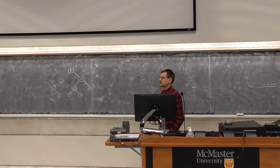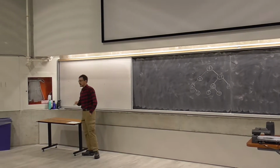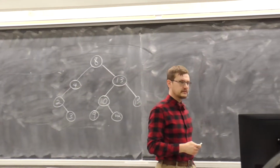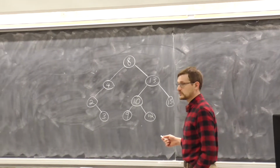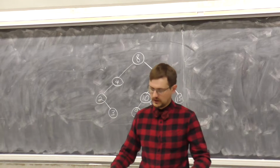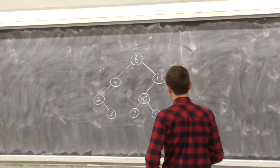But I don't mean to call anybody out if the persons who have been sending me emails of that sort are in fact in the room. But anyway, binary search trees, very rough summary. Somewhat similar to the concept of the binary heap, except the correct way to think about them is describing intervals rather than always having a maximum-minimum relationship between children. We now have an interval relationship between children.